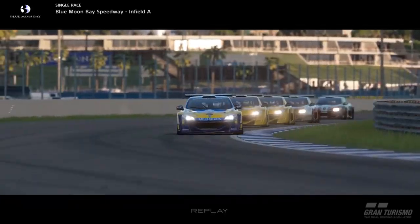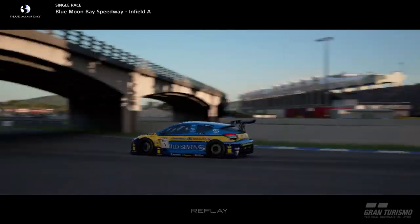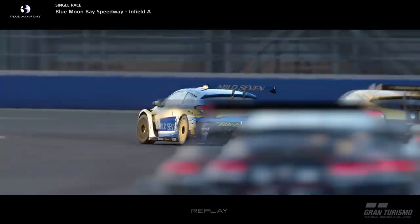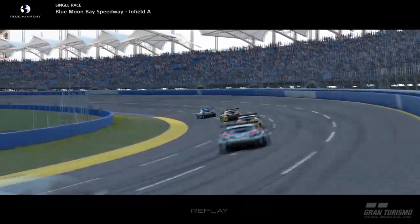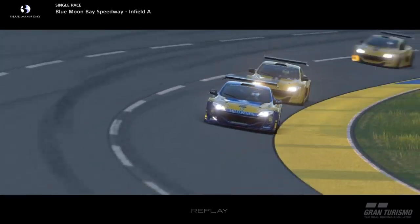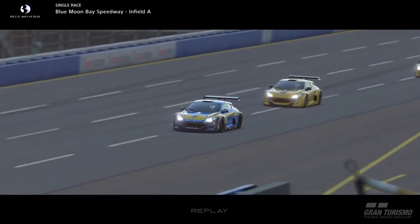You can see a lot of McLarens — a lot of people picking this car, and you can't blame them. After this race I found out the McLaren has quite good fuel saving ability, as well as being suited to twisty tracks. It's not so brilliant down the straights — tracks like Monza won't be its best. I don't run any traction control with this car — no assists except ABS and default setting. That's how I like to drive it.